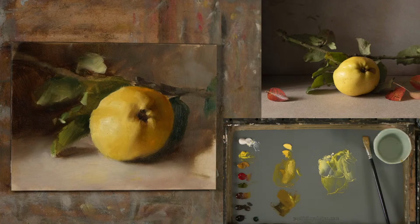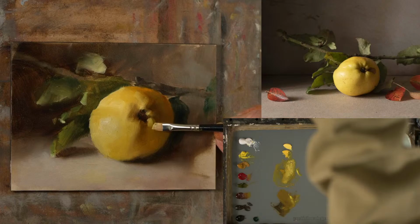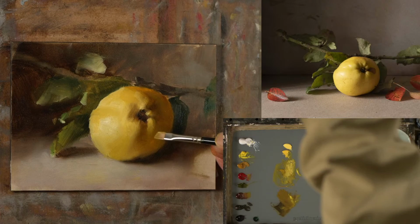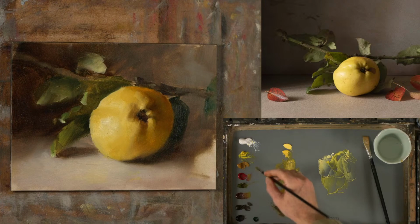So mostly I'm trying to model the forms within the forms. You know, the small forms. Most of the large forms I'm fairly happy with. So I just want to bring in a little bit more detail and a bit more modelling of the small forms today, really. And I guess I'll just paint until I feel like it's somewhere where I would want it to be, and hopefully have the wisdom to stop when I've reached that point. Doesn't always work out that way.